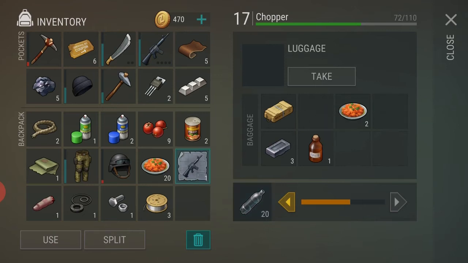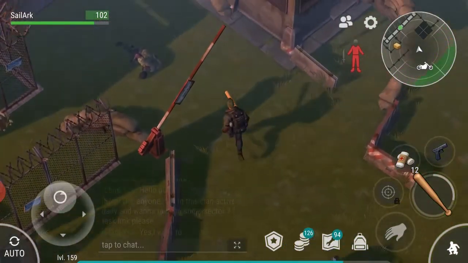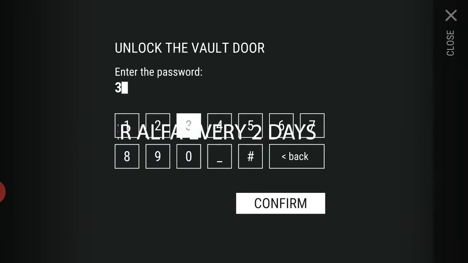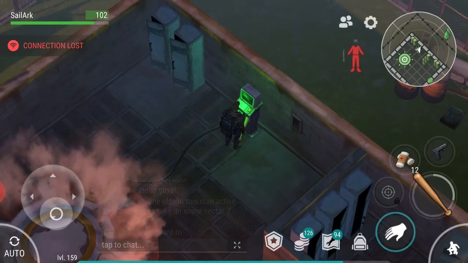You must also take this blueprint. I will tell you why you are going to take this blueprint pack with you to Bunker Alpha. Wait. Let's put this thing back and let's go. Through 38104. So I was right.